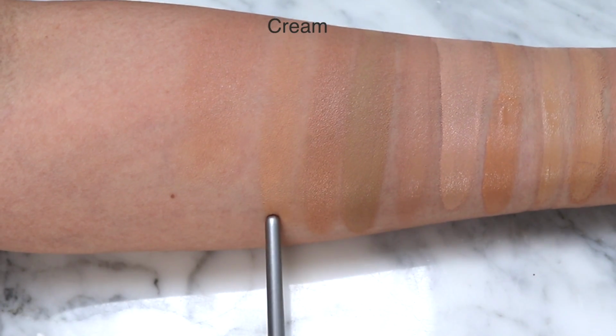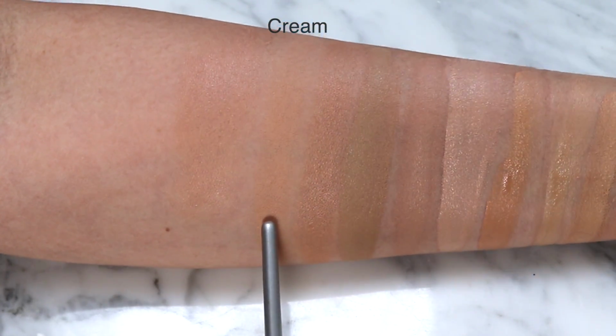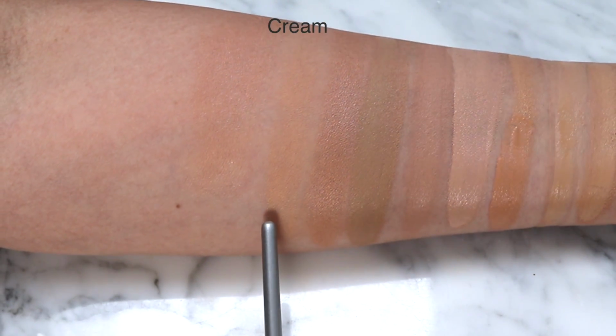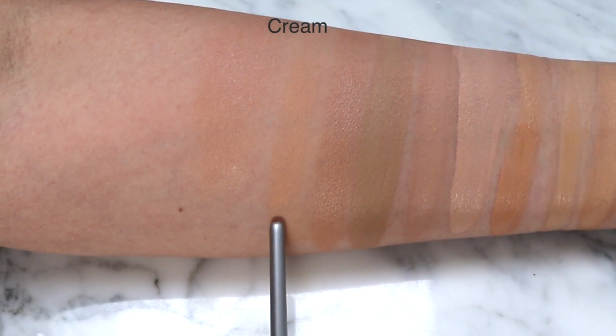Also more sheer foundation is this Chantecaille Future Skin. This is really lovely, especially for more normal to drier skin types, but this does work well on my oily areas as well. It doesn't really interact with the oils in a negative way. It does a really nice job of looking beautiful because it's pretty imperceptible on the skin, which is what I love the most about this. It just blurs imperfections. It doesn't cover them up, so I wouldn't expect to cover them up, but it blurs them, so it's a little bit easier to conceal. Really beautifies the skin and enhances the skin.